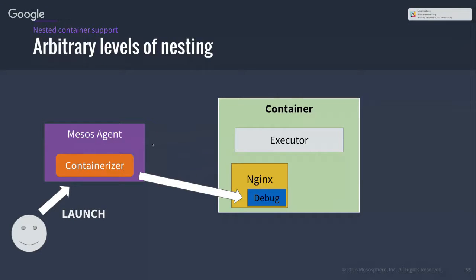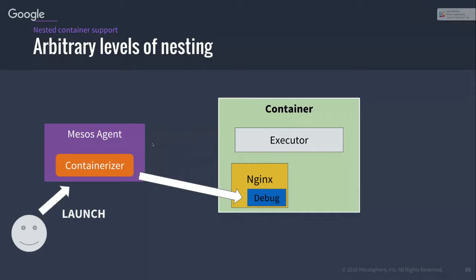Another nice thing about this nested container API is it supports an arbitrary level of nesting, so it can have more than 2 levels of nesting. One use case for that is, say, I can have a debug container. Say I want to debug the Nginx nested container. I can create a 3-level nested container called debug underneath the Nginx nested container so that you can do proper debugging. So the operator can actually hit the agent API to create an even nested level container underneath the Nginx container. So that's another use of this API, to do things like debugging.